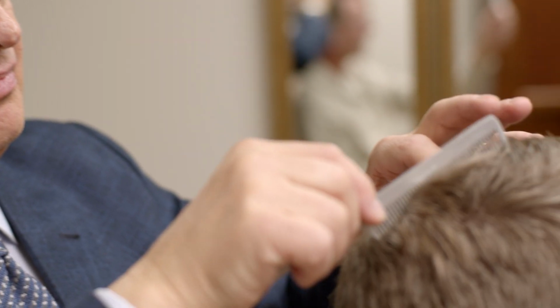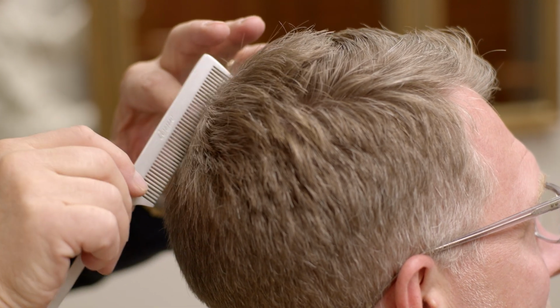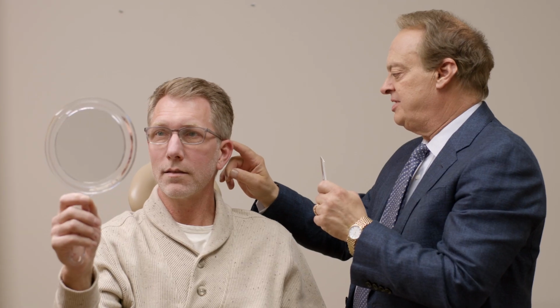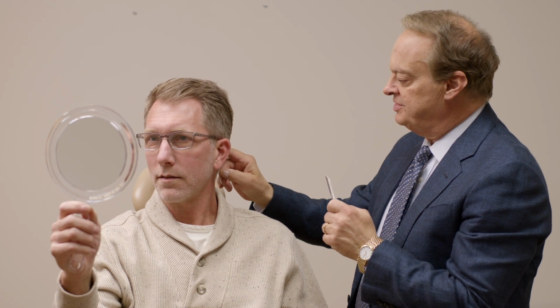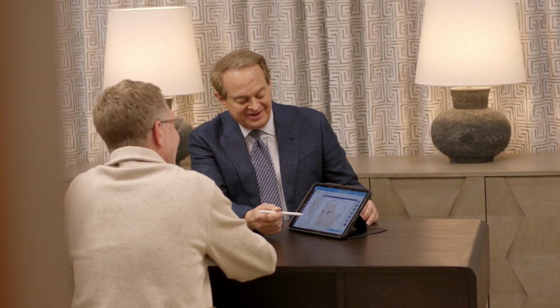And the extraction involves taking 1, 2, maybe 3 hairs with a punch in the back of the head, and we'll do as many as 2,000 of those at one time. So you can imagine it's very meticulous to do that. The alternative is to do a strip, where we take a strip of scalp out in the back, and those patients that like to style their hair longer, like a woman or a man who keeps their hair cut longer, are good candidates for the strip harvesting.